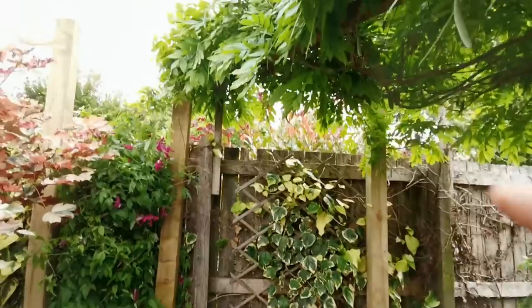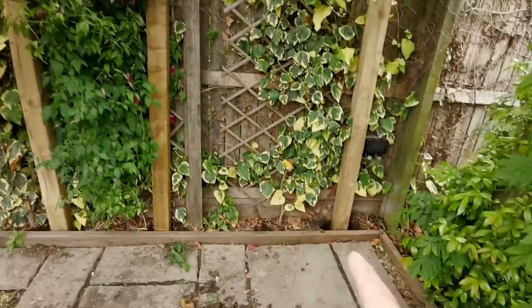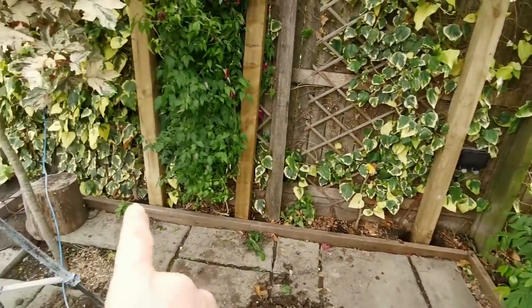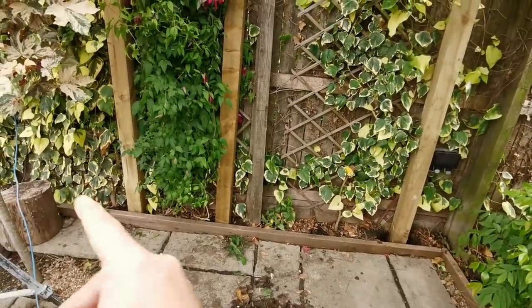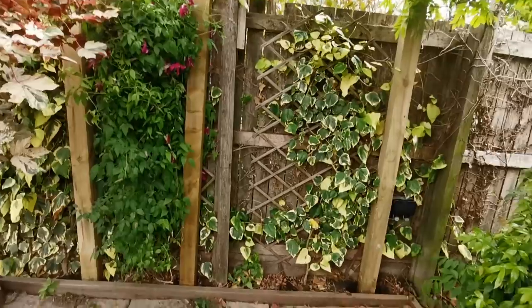Right, so I've stood them back in place with the notches on the top. What I can do is measure across there now and cut that one. I'm going to cut it slightly over long so that I can work out that when it's up there.